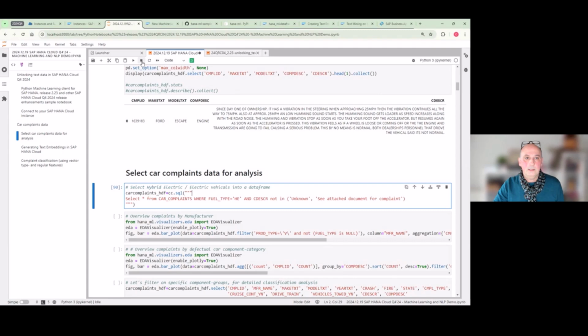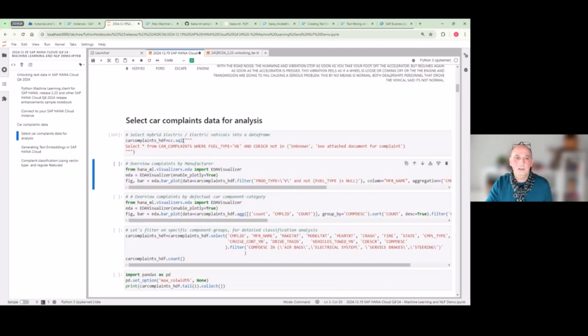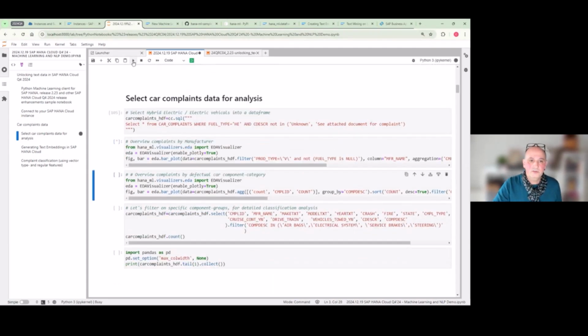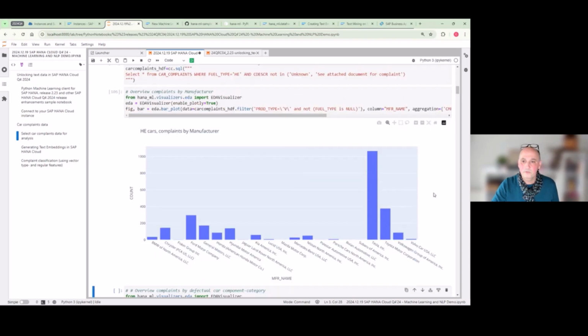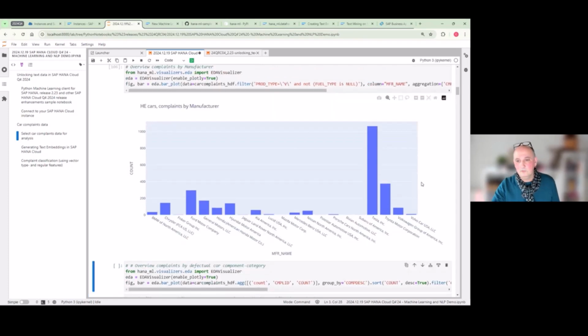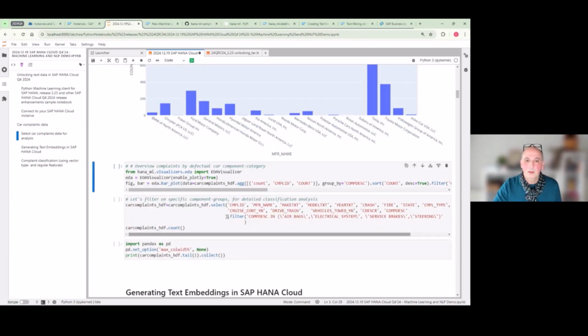If you look into the data a little bit further, just to understand it and give you an overview, we see, if we filter on the full electric cars, these are the makes and brands of the full electric cars in that data, with Tesla, Toyota, Volkswagen, Ford, Chrysler being the high classes here.